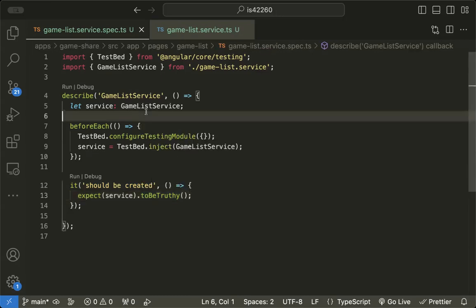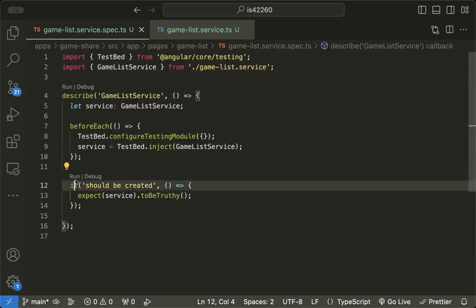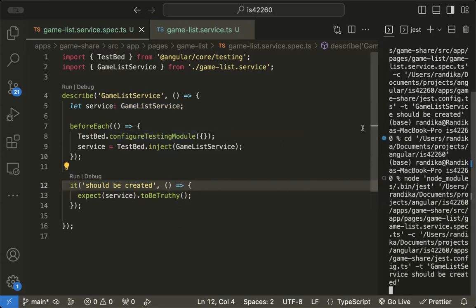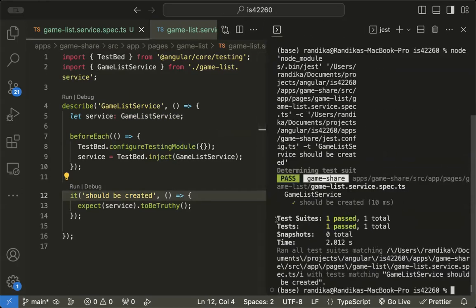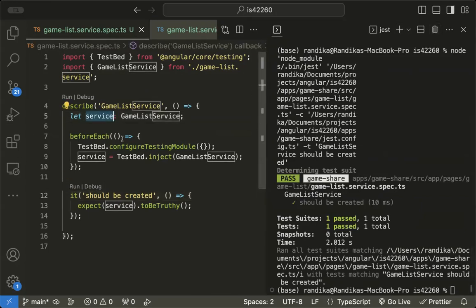Now, if I go on top of this particular test case and hit run, it should say pass. You can see the test, it should be created, is giving a green go. That means this test case is passing without an issue.